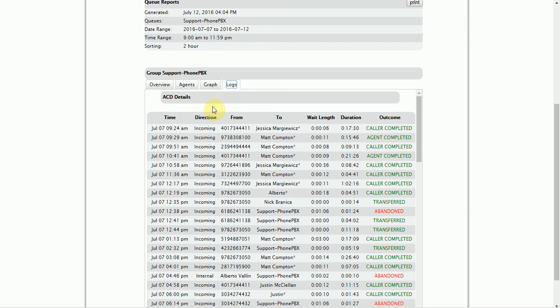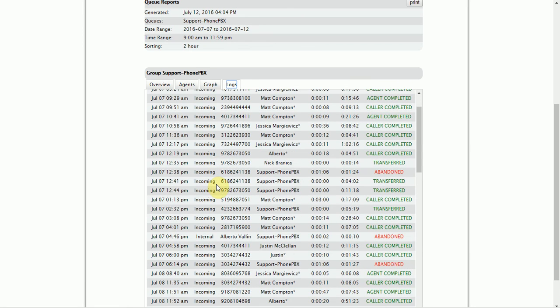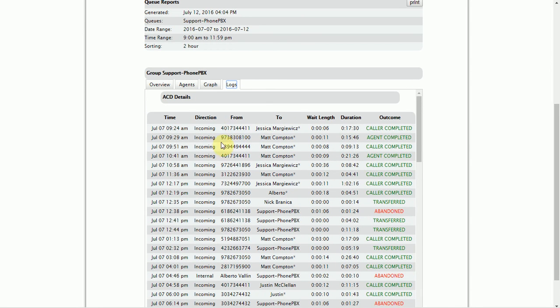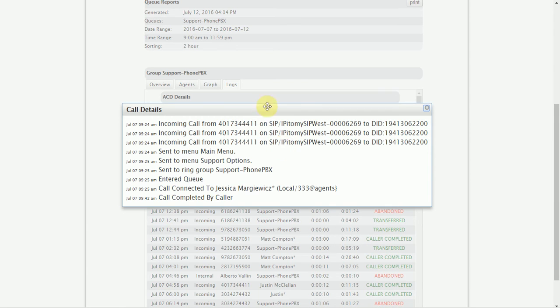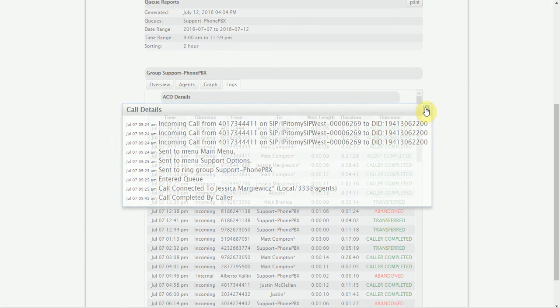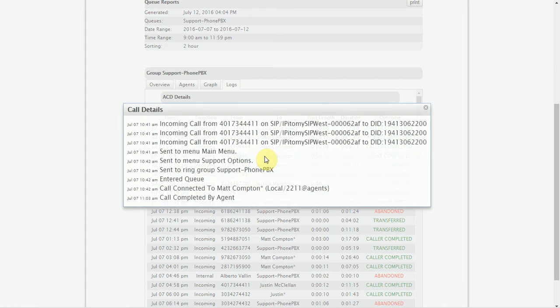And then you have a list here on your logs, which is just a chronology of all the phone calls here in order that I can click on, and I can actually click on these particular calls themselves, and I can see how long the incoming calls and to what DID. Here, going to the main menu, they go to support. Looks like it's sat in queue, and then the call was connected the same minute that it came in, and then the call was completed at 11:03.